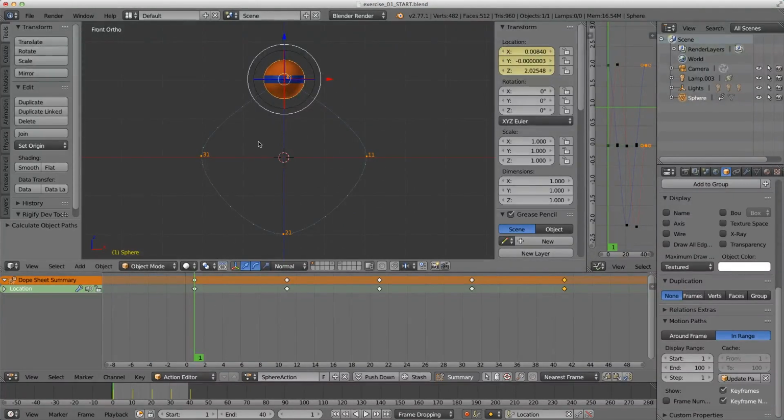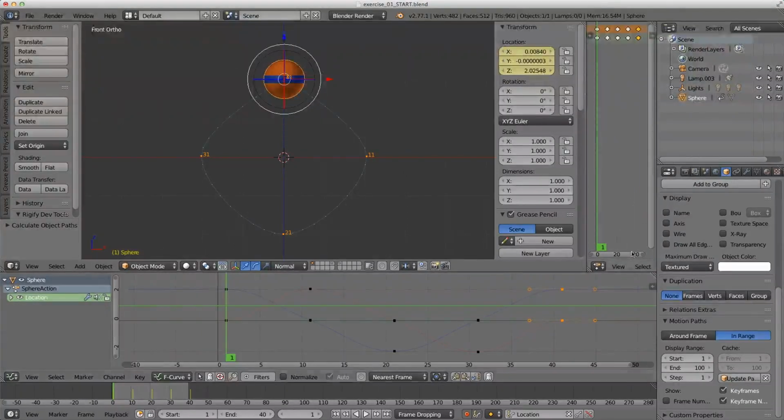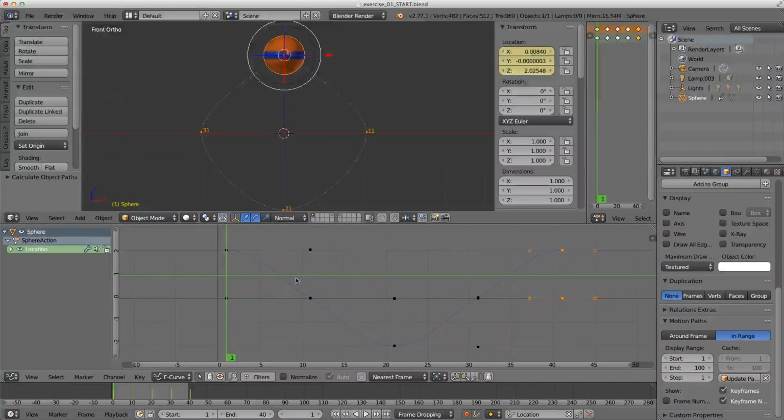I'm going to be switching over to the graph editor now, but as I said earlier, this isn't big enough to work with. So I'm going to swap the positions of these windows. I'm going to swap this window here with the one that's open on the bottom here. So with the mouse hovered over the very bottom left of the window, you can see that the cursor changes to a little crosshairs. I'm going to hold down the control key and then left click and drag with the mouse over this window, and it's going to swap the positions of those two editors. So now I've got more screen real estate with the one editor that I'm working on at a time.